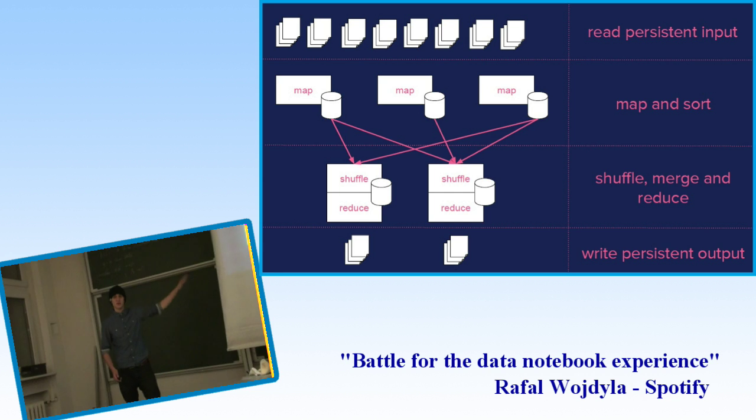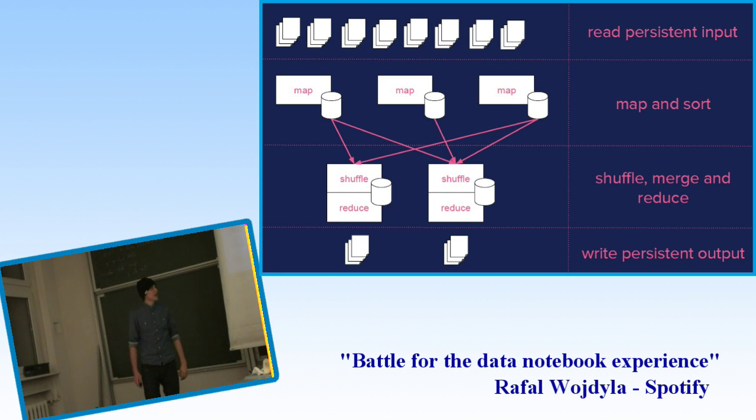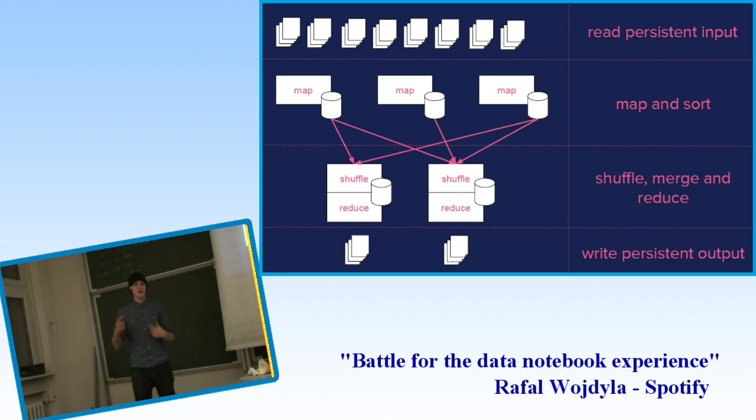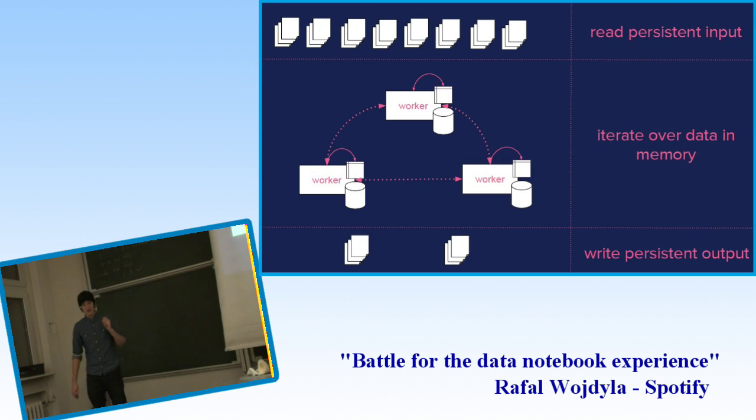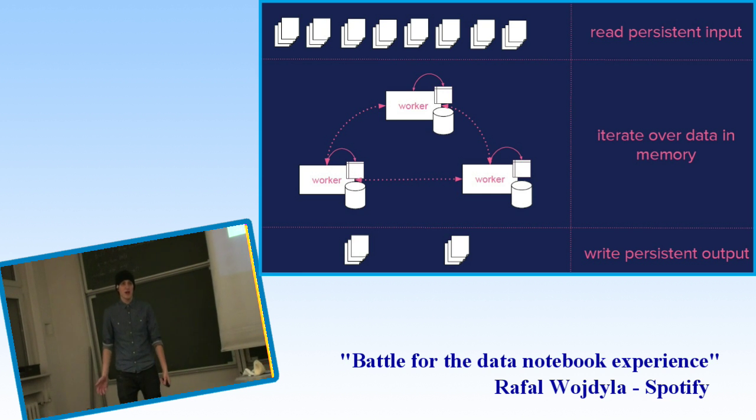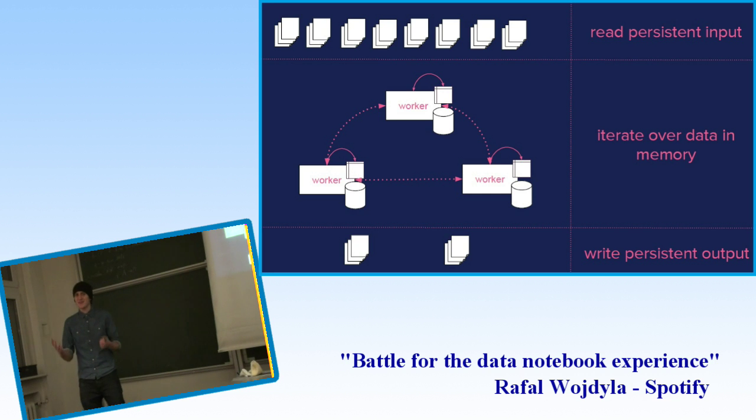So lots of usage of disk over here, as you can see, and it also does not support iterative use case. Every time you want to do another iteration of MapReduce, you have to go to HDFS or something and then read it back again and again. When it comes to Spark, it's a little bit different. You read the data in, you try to keep everything in memory as much as possible. You can do iterations over the data. The data is supposed to be in memory. If it cannot keep the data in memory, it will spill to disk, but it will try really hard to keep everything in memory. So it kind of makes sense that memory is faster than disk, right?